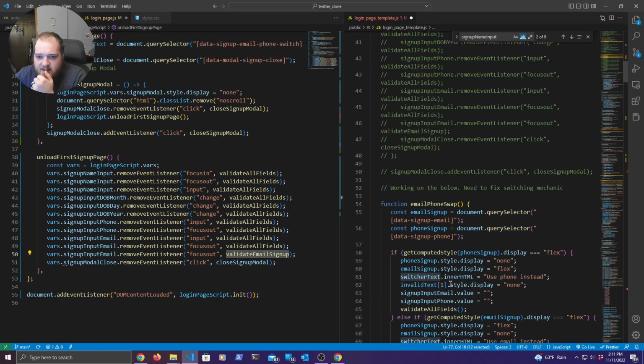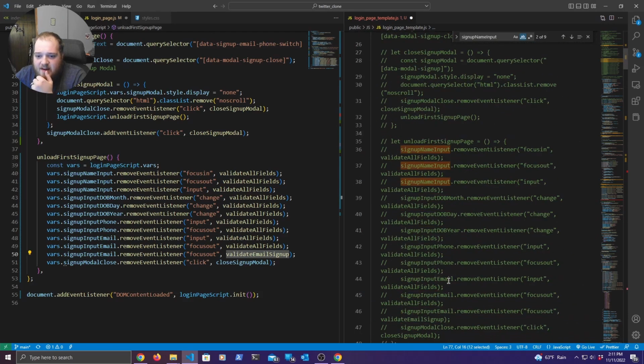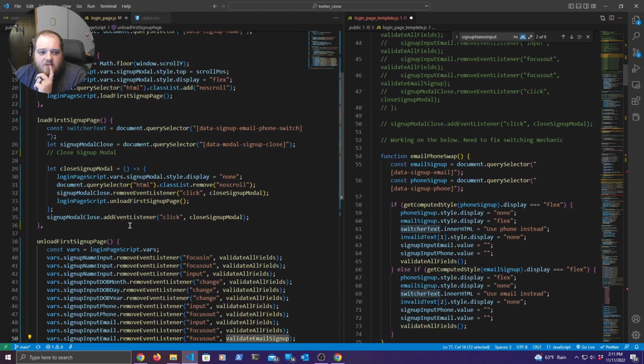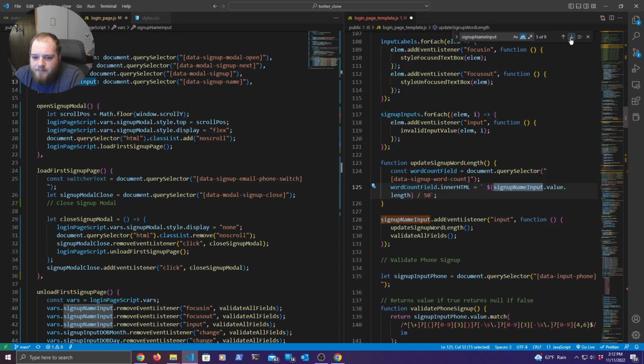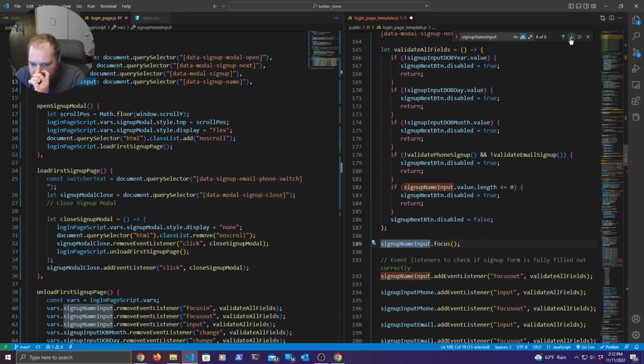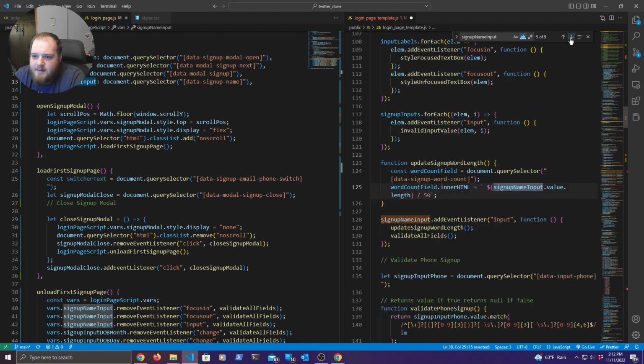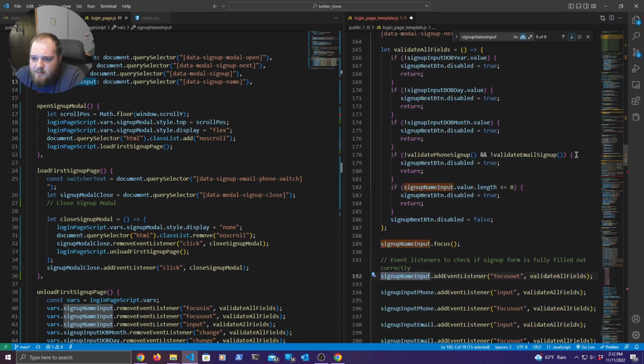So this switcher text is only used inside of this first function here. Now, one question real quick that just popped up. Is this still defined inside of, let's go to this last one here.